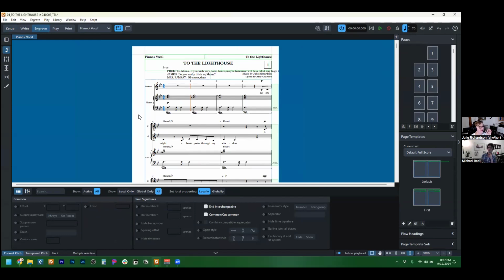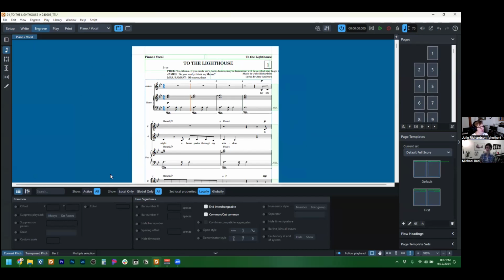You really want to get as far as possible in write mode, entering all your notes and all your notations, before you start making any customized changes inside layout mode. Dorico does a pretty good job of laying things out by default, but if you've made a bunch of customizations and then you change the musical content, things can look a little funky because your customizations don't necessarily line up anymore with the musical content that you created. So just something to be aware of.